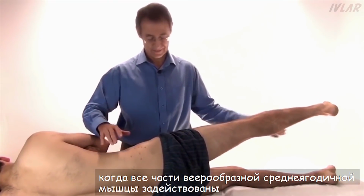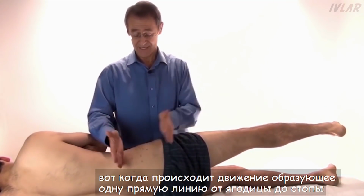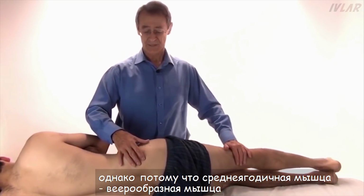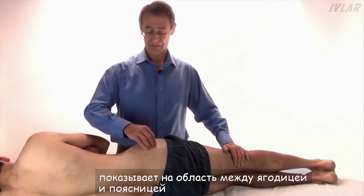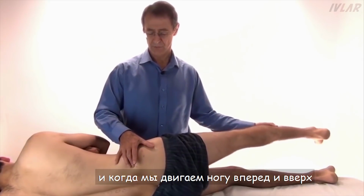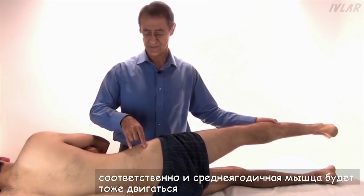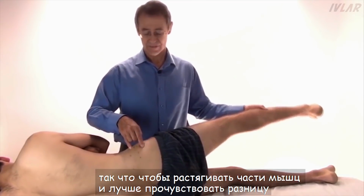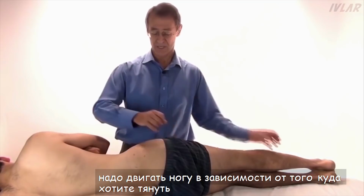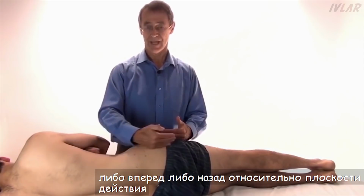So if you hold there, that particular movement, which is in the straight line of the body, is the gluteus medius and minimus working together. However, because it's a fan-shaped muscle, this part of the muscle will tend to pull up and back slightly. This part of the muscle will tend to pull up and forward. So therefore, to stretch the different parts of the muscle, you need to actually move your leg either in front or behind the plane of action.